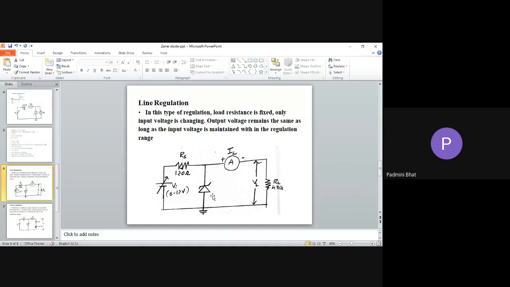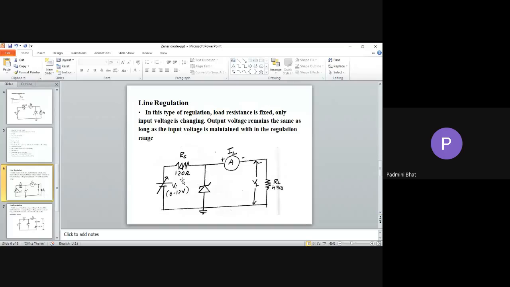Now, my doubt is how much I can vary. When will I get the problem for the equipment? See, now Zener diode is a regulator, like how we use our TV stabilizer. Here is my actual equipment, it may be my washing machine, TV, laptop, anything. I should not allow the wave fluctuation in this current to enter my device, so I am using this Zener diode so that it regulates.